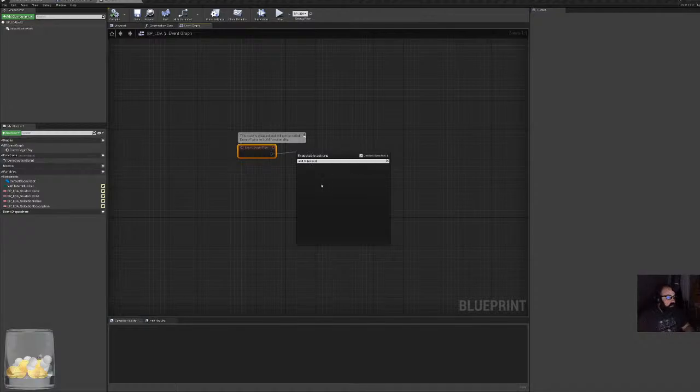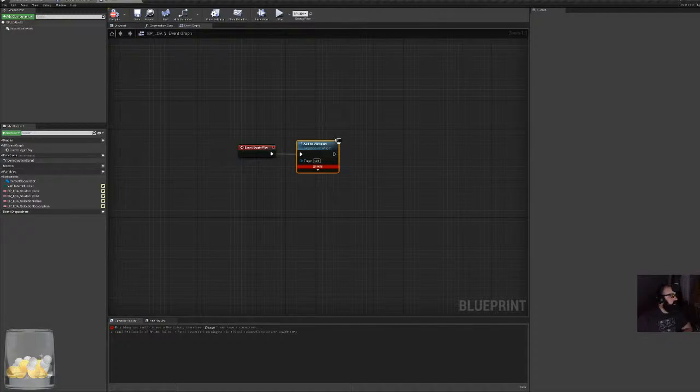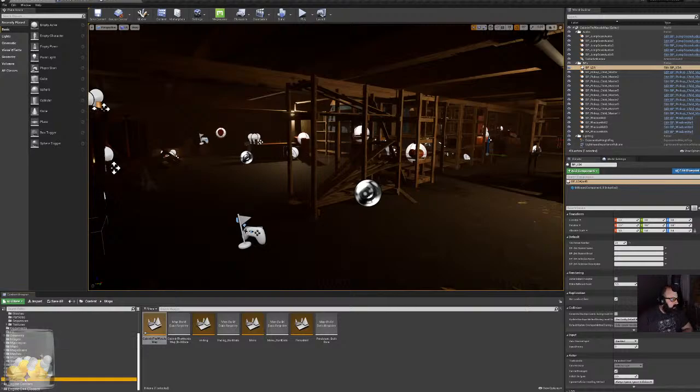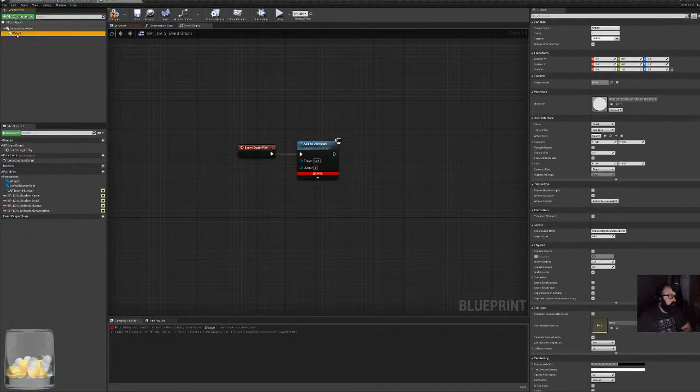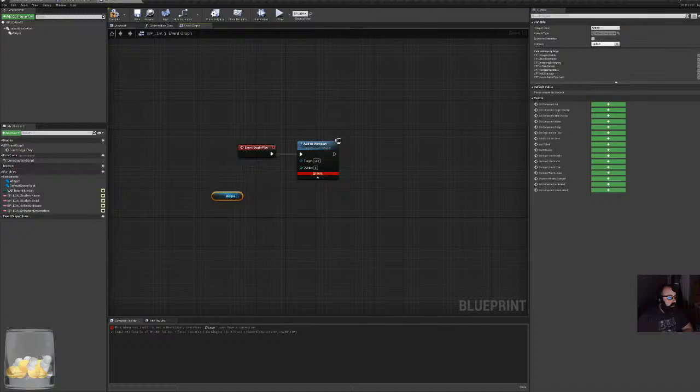That should be a V. Add to viewport. Yes, and I can't. I know I can't do that. How could I save? The interaction widget is going to go into there. What? Can I not add a widget? This is the one that's going to go here.